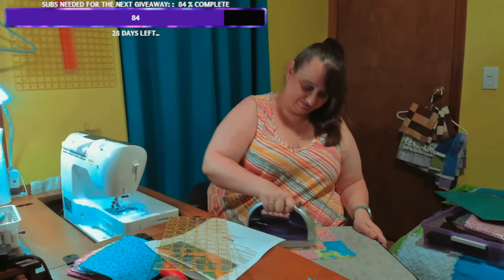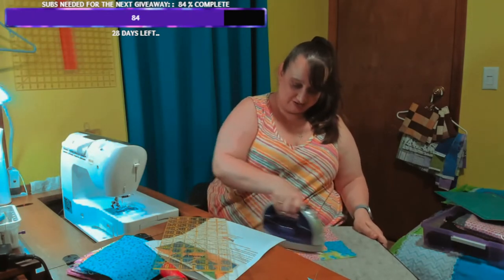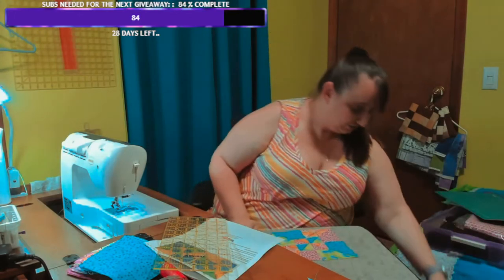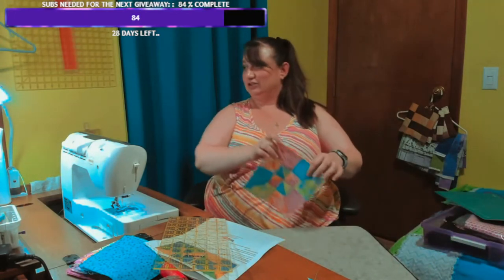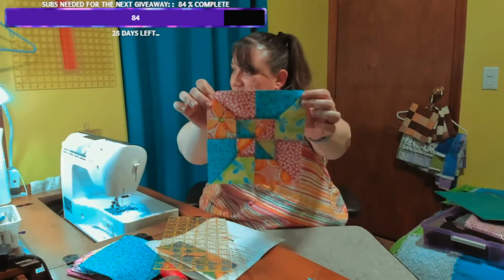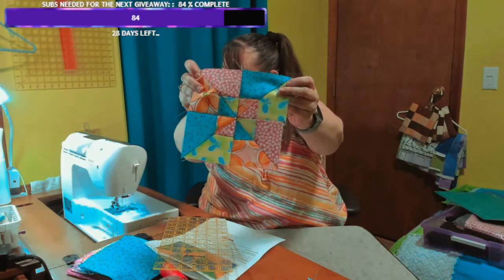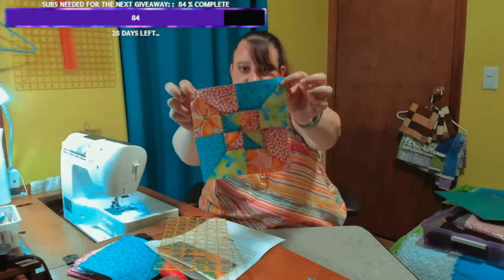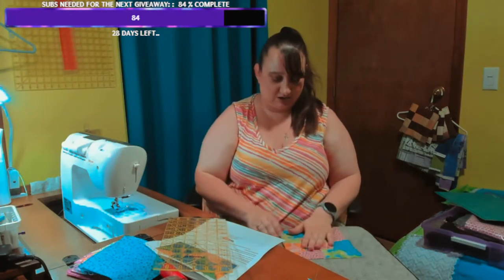Too funny. All right, guys. Well, it looks like we've gotten our very first block done, which is great to see. And it actually turned out better than I expected it to. It doesn't look as hard or difficult. It was super colorful. And again, the light went out, so now you guys really can't see it very well. I will post pictures of it on Facebook so you can see. But I love the colors. The colors are so pretty and so bright and vibrant.